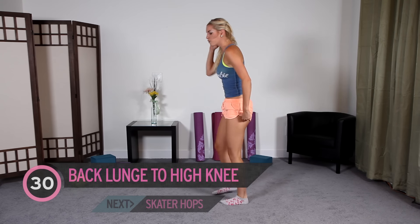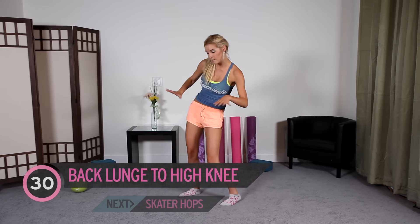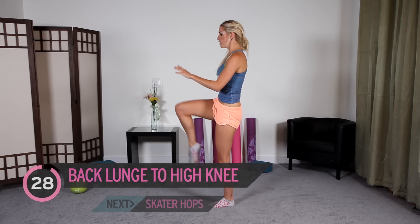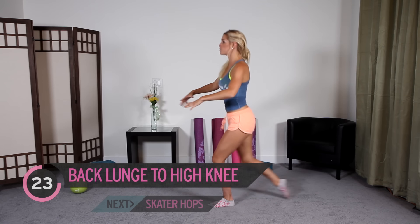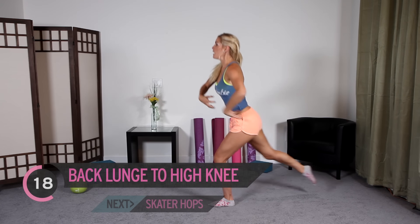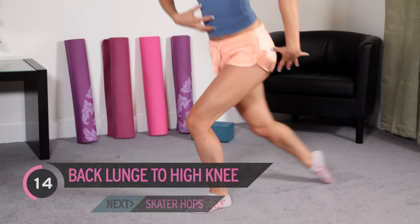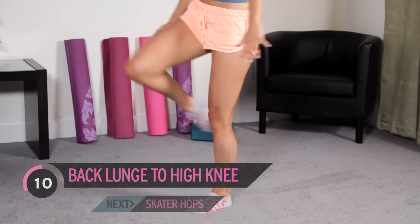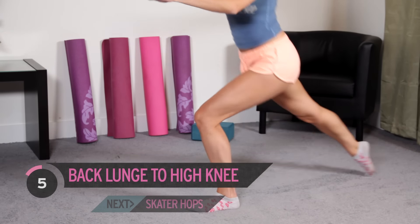Come back up to standing. I want you to use your right leg first — take it back and bring it up. You're doing 30 seconds of each. Now this I really need to concentrate on, so if I'm not looking at you, I'm not ignoring you — I just need to look straight ahead. Because if you fix on something, it's going to help your core and you're going to be better with your balance. Just 30 seconds of each.